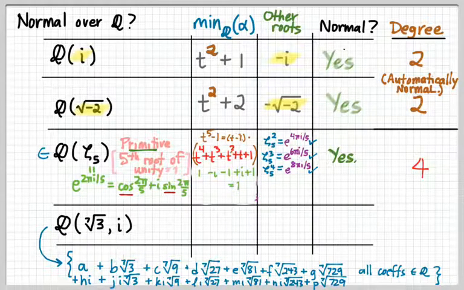If we look at this example as a single extension from the rationals up to this big field here, in other words, as a one-step thing, then the easiest way to find the degree of that extension is to write out a generic element the way that we did in all of its gory detail down here at the bottom, and then observe that if we can convince ourselves that they are linearly independent over the rationals, the elements 1, 7th root of 3, 7th root of 9, 7th root of 27, 7th root of 81, 7th root of 243, 7th root of 729, in addition, all of those with i's in front of them.